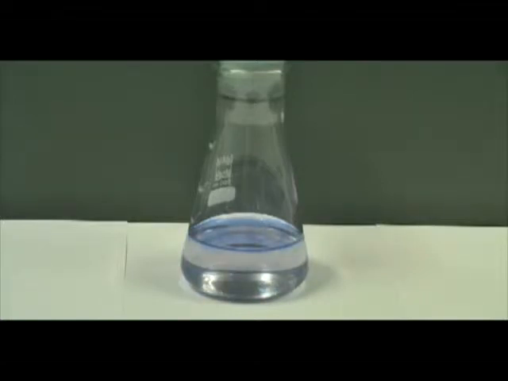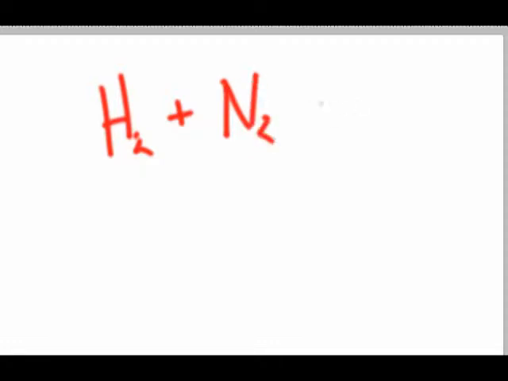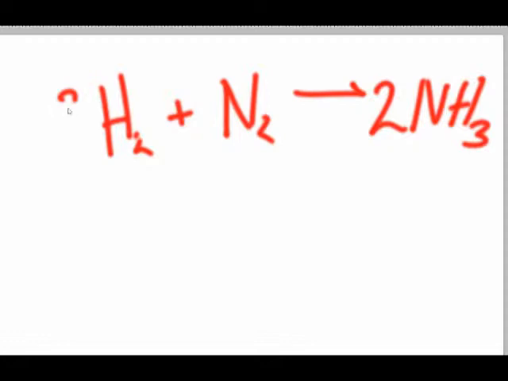Okay, an important reaction like this that we should look at is the reaction to make ammonia. We use H2, hydrogen, react it with nitrogen gas, and they react together to form ammonia, which is NH3. So we'll quickly balance that equation. We need a 2 there and a 3 there. Right, the NH3, the ammonia, can also react to form hydrogen and nitrogen, and so it's a reversible reaction because the products can react back to form the reactants.